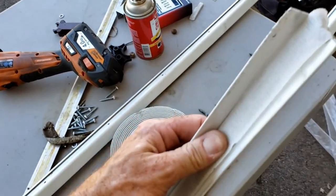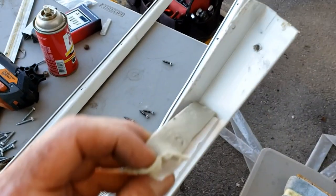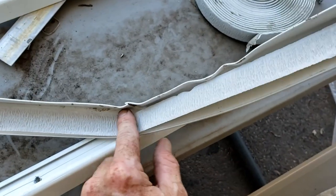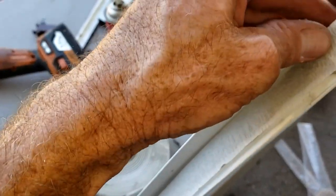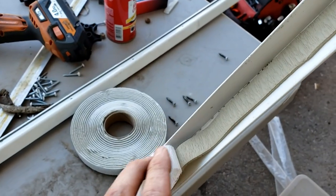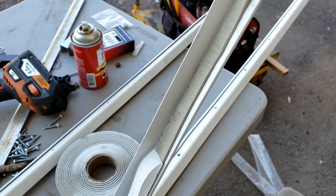Put the putty tape on, we're putting it right in the middle where the holes are. I don't know if you can see, right where the holes are. I'm not gonna try to get to the corner because this is the sealing surface. That's where we want the sealant to actually be. The screws are gonna compress the putty. If we put it in the corners, it won't compress the corners. It'll just be there sitting, doing nothing. But I will likely run a bead of sealant on the corner on the wall.